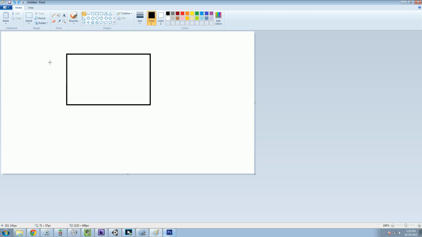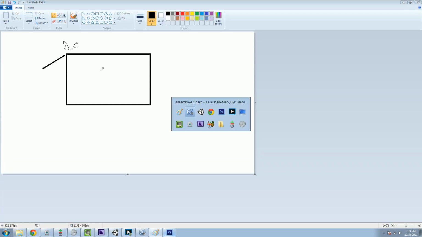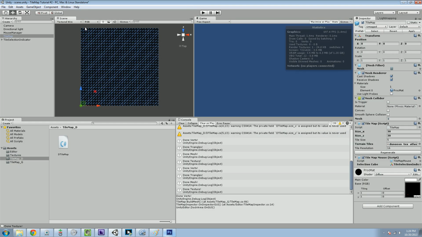I can do it in Photoshop. Anyway, we've got a top left corner, which we can define as having some sort of coordinate there. The smallest it could be is a 0 by 0, right? We could have a 0, 0 jammed up in the far top left corner of this map.